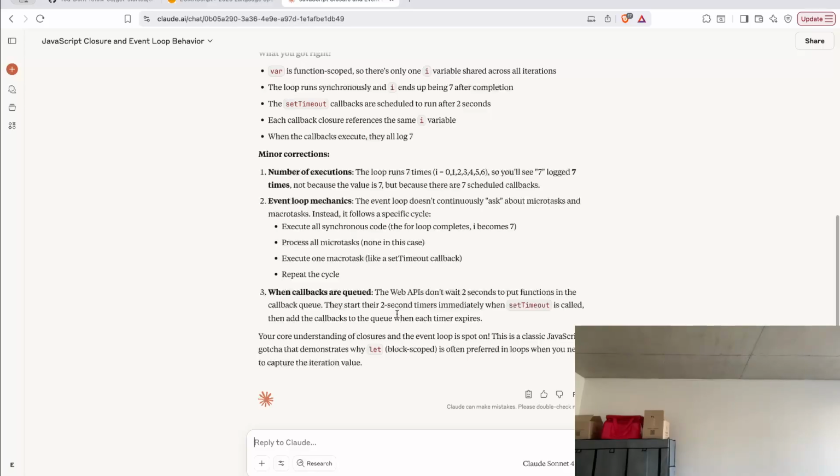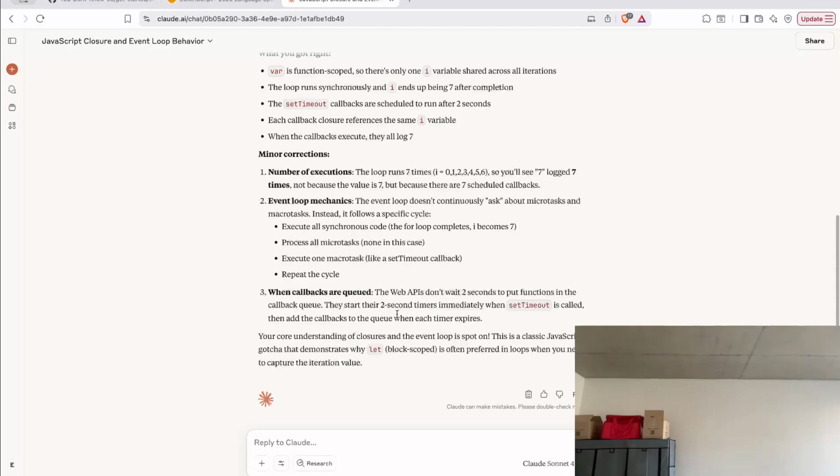It creates a new one because there is lexical scope.